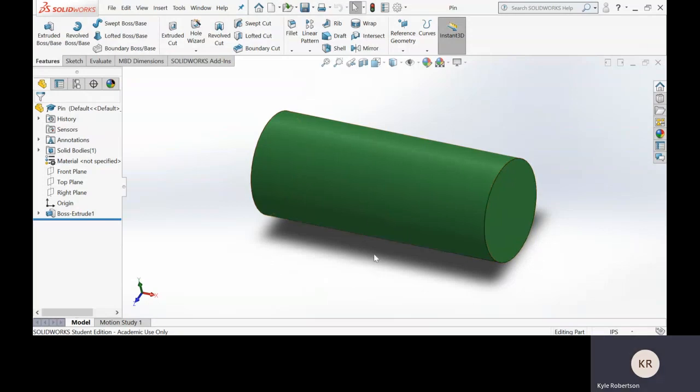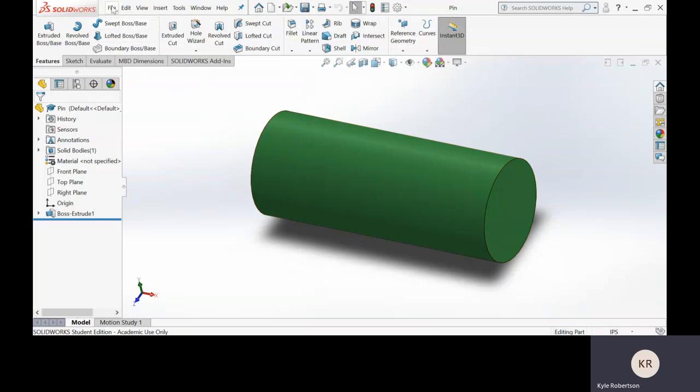So I want to put them all into one file together where I can actually assemble these things and make something of them. If these were different components for, say, an engine, you could make all of the components separately and then bring them into another file altogether and actually put your engine together. So that's what we're going to do now. I'm going to show you guys how we do that.